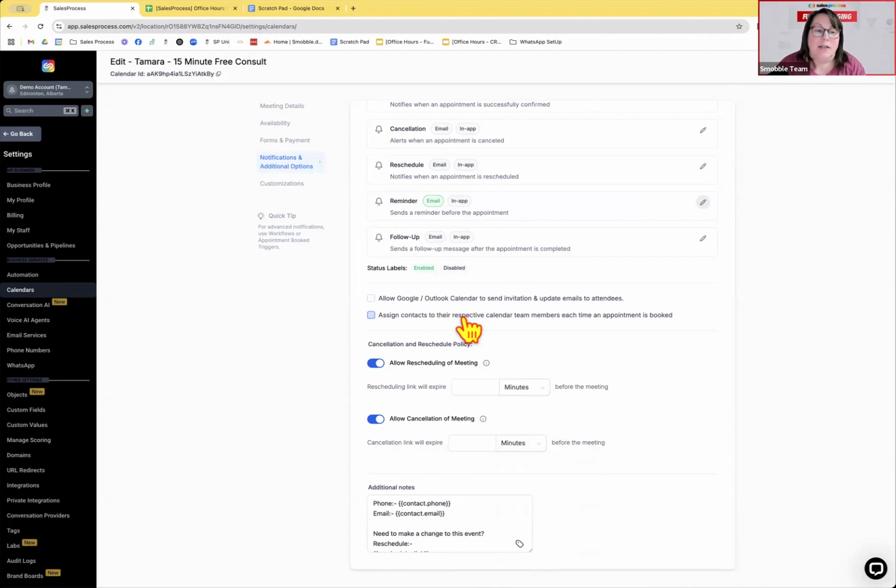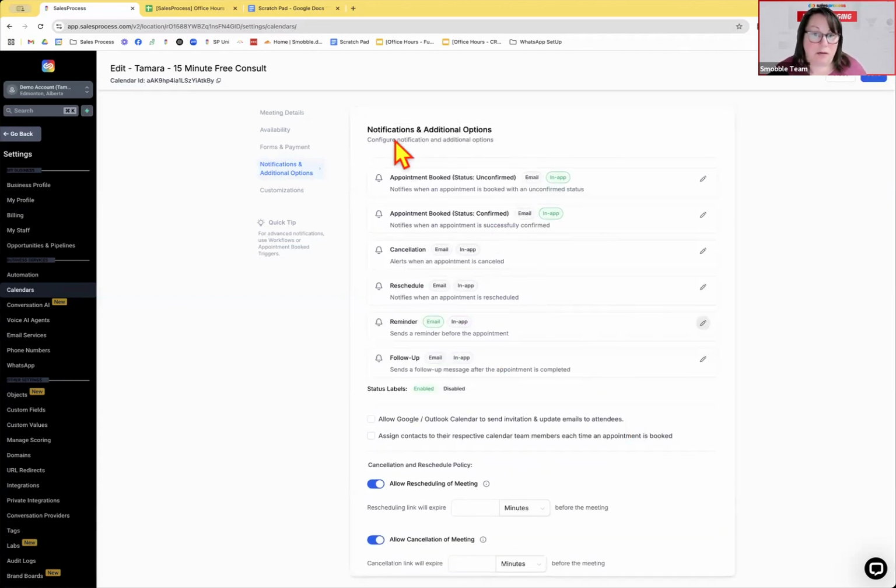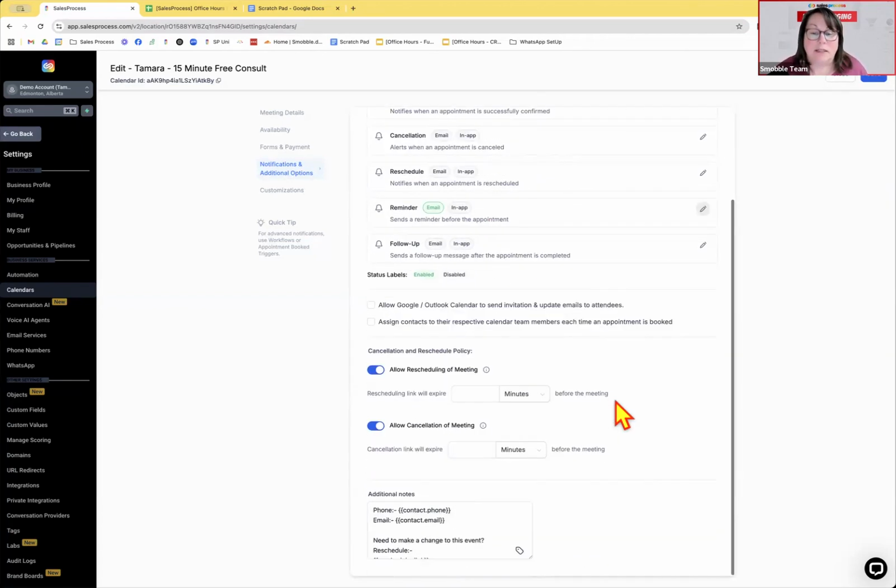I still like to set up a workflow for my clients because I always pair my appointments and I put them into a pipeline tracking, right? So for tracking and for lead follow up, that sort of thing, I like to put them into a pipeline. And at this point, right now, I can't add a pipeline action in here. I can't add them to a pipeline through the booking process. So I still like to manipulate the workflows and use that so that I can add them to a pipeline.